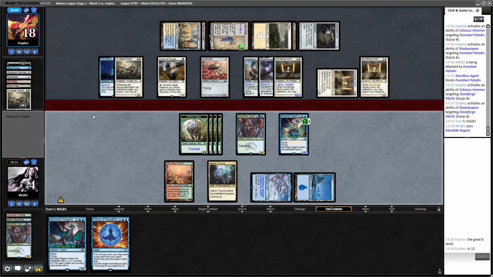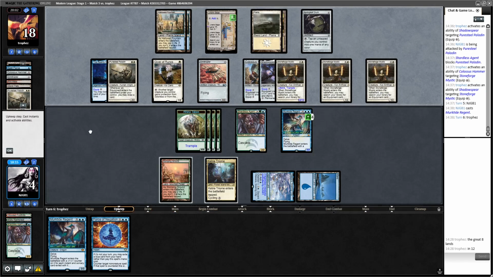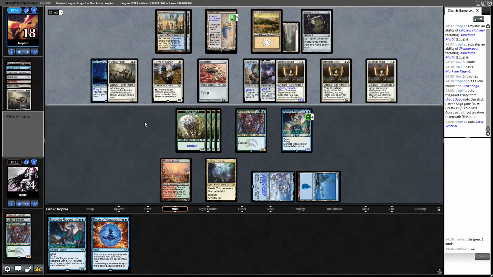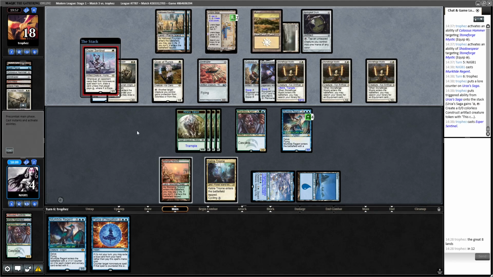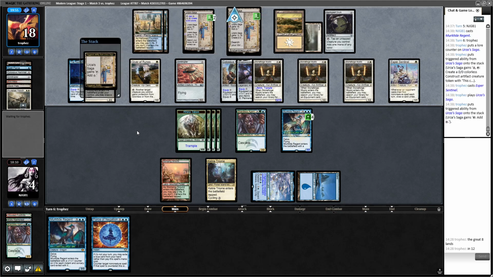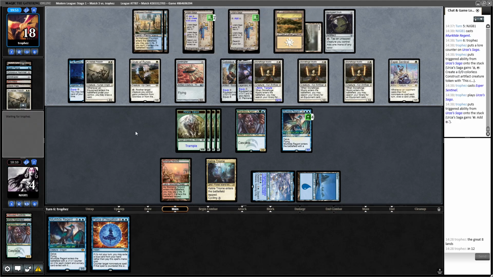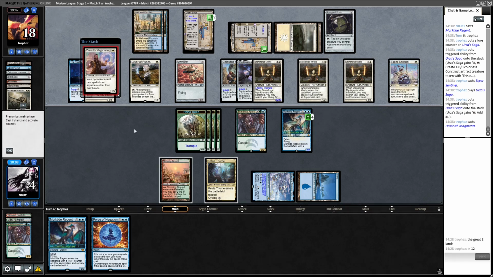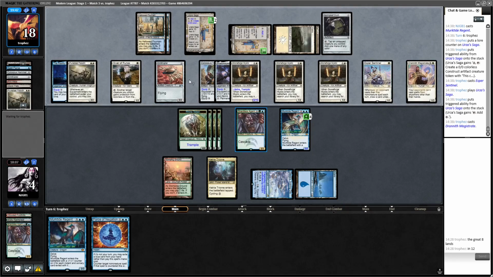I think this game's probably out of reach. We'd need them to draw literally nothing. I've got Saga going off as well. Sentinel is fine. Another Saga. It's another Stoneforge. Dranith Magistrate, okay. Oh, I've fallen into the trap again. I'm meant to keep in Subtlety against this because of specifically Dranith Magistrate.